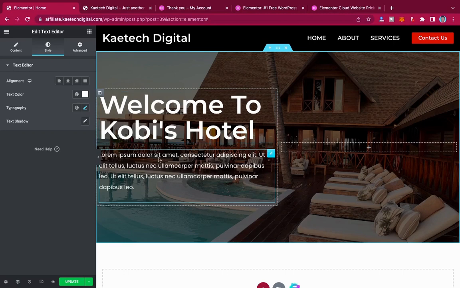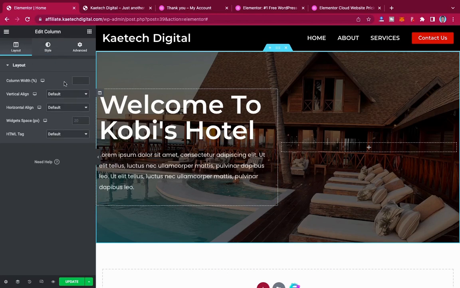What I need to do is make this place a little bit smaller, and this column a little bit bigger. How do I do it? You see this thing over here. If you hover on it, it says edit column. So I can click on it, and then change the column width over here. Remember when we checked, it was 50-50.